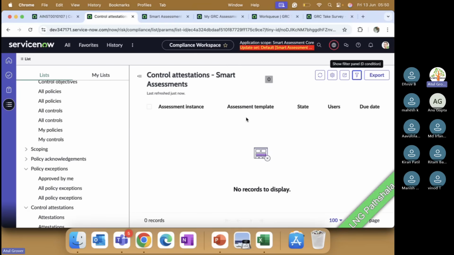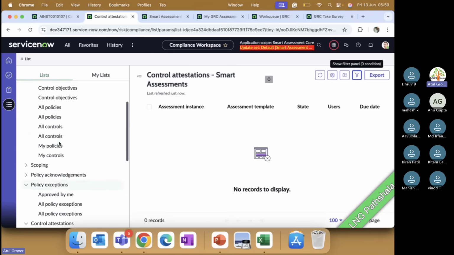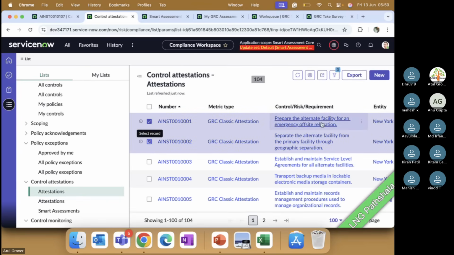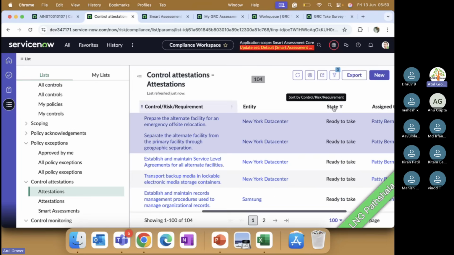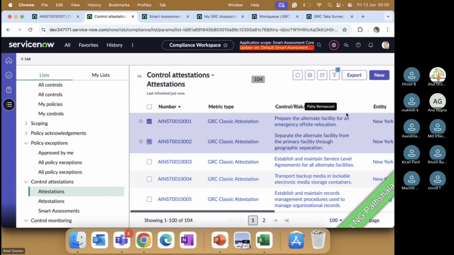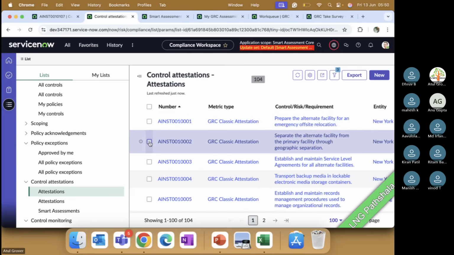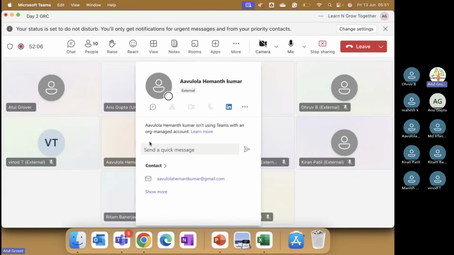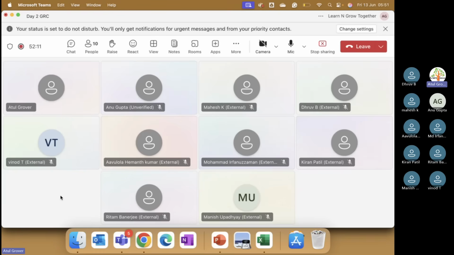But you can combine the assessments. Sorry, you can combine the assessment from here itself. So instead of five, I'll combine everything in one and then I can go ahead. You can see a button here which allows you to combine things and move forward. Doubt, question, clarification? I'll see if I can work a little bit more on this part and will update you on Monday. Might be some configuration that needs to be done at my side only.